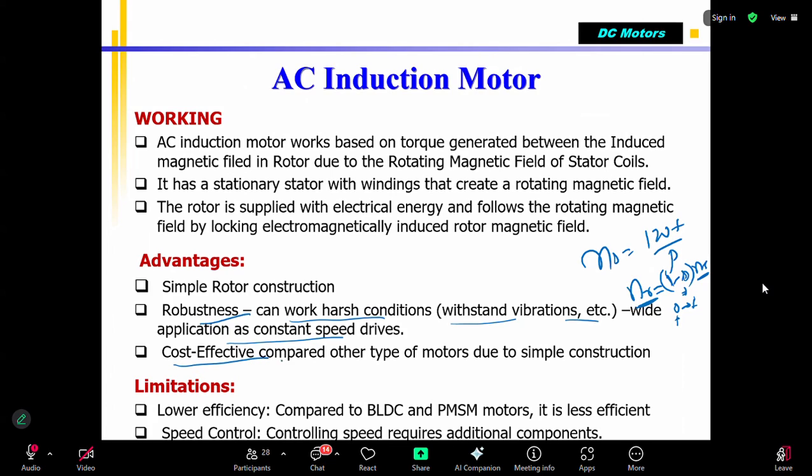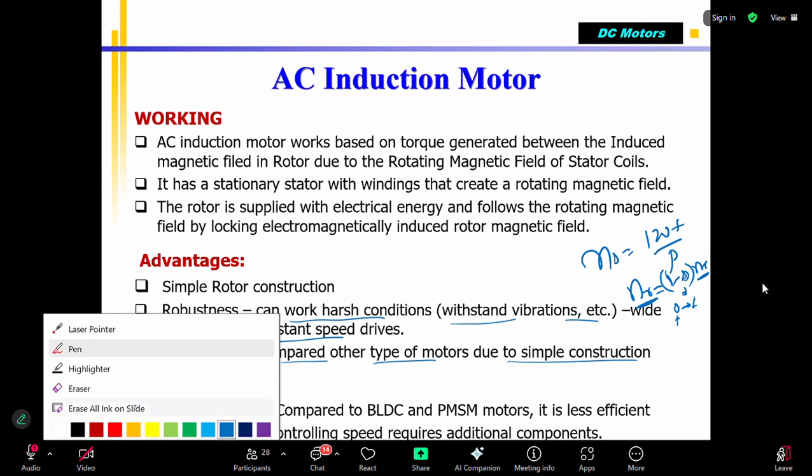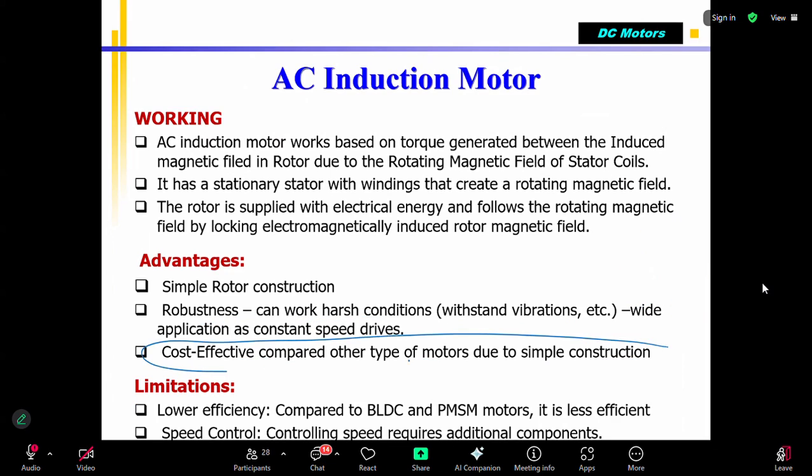The induction motor is cost effective compared to other types of motor because of simple construction. So that's why you see this motor in agriculture pumping. Correct. In India, there may be something like 10 crore motors. Induction motors of 5 HP, 10 HP, 20 HP are used for pumping water from the well or from the river for irrigating fields. Wherever you want a constant speed, rugged motor, day and night working, the induction motor will be used. Agriculture, industry, wherever continuous operation, rugged construction, but the main thing is constant speed, because our power supply is F equal to 50.